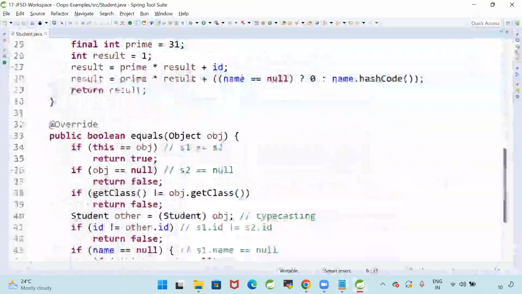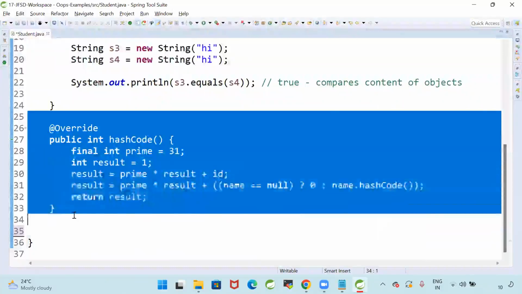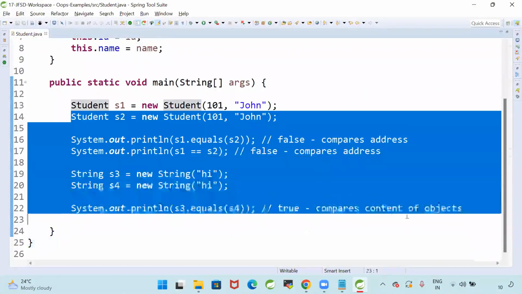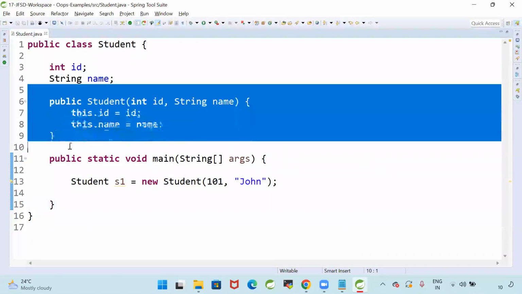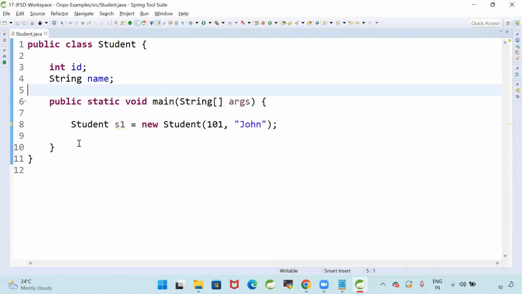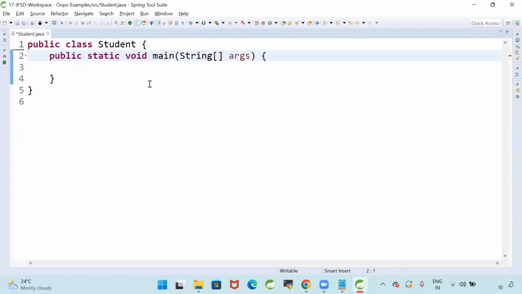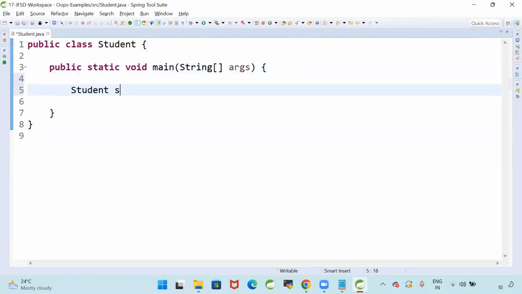Now let me remove all these things. I don't need this as well. I just have a class with a main method. Now I'm going to create Student s = new Student.